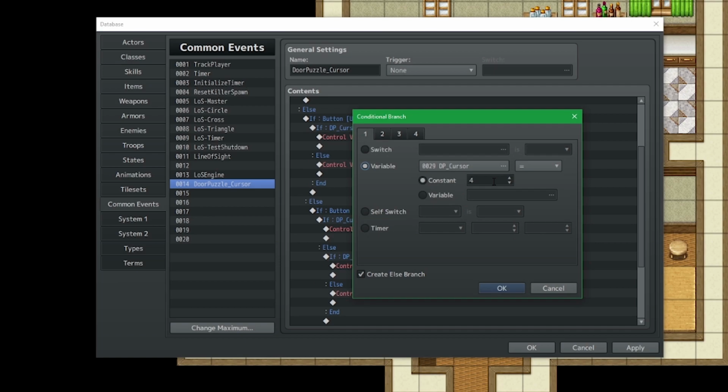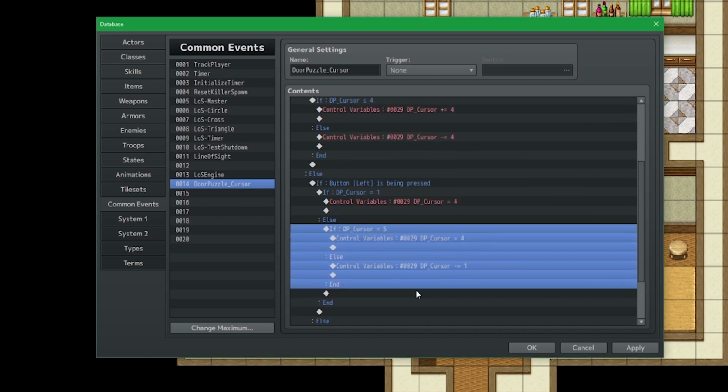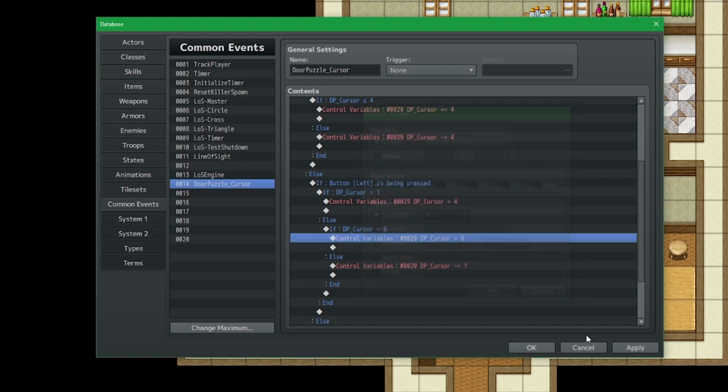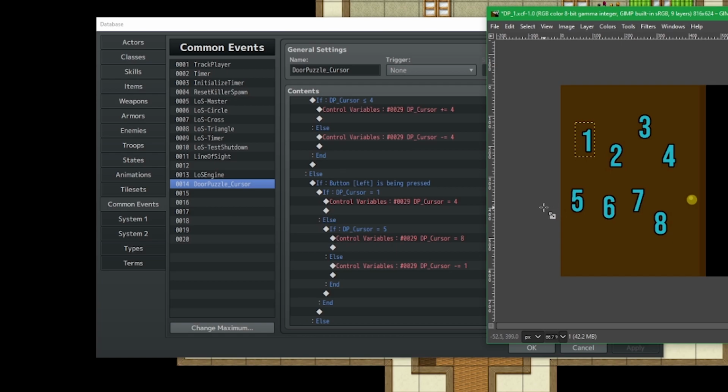going to go into here for 5. And instead of setting it to 4, it's going to set to 8. And that's what we got. So we'll double check this manually. If it's 5, press left. Well, it doesn't equal 1, equals 5, it'll go to 8. Sweet. Okay, if it's 8, doesn't equal 1, doesn't equal 5, it'll go to 7. Alright, so that all works out.